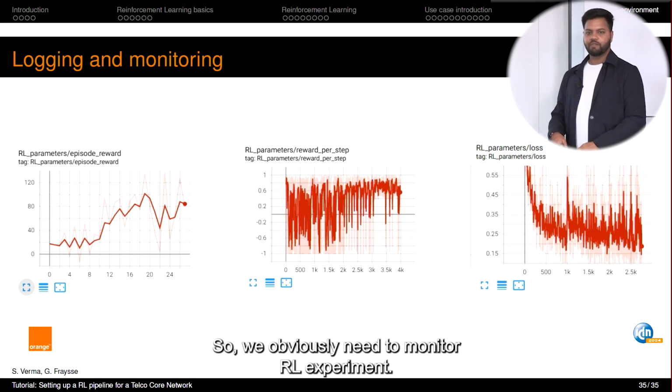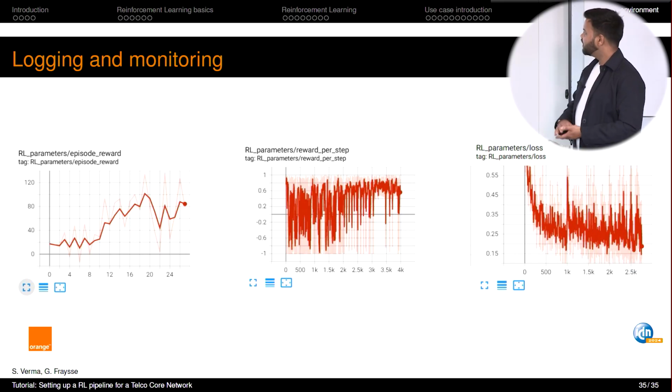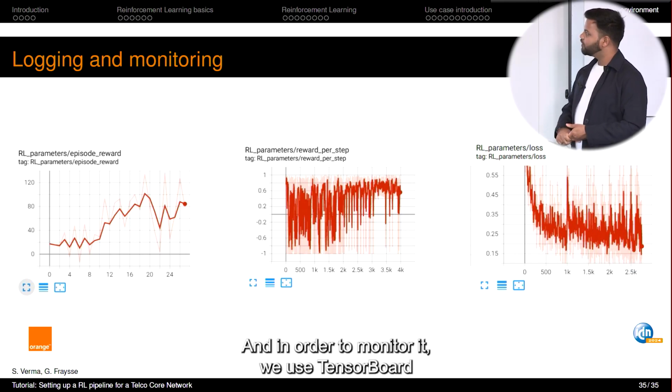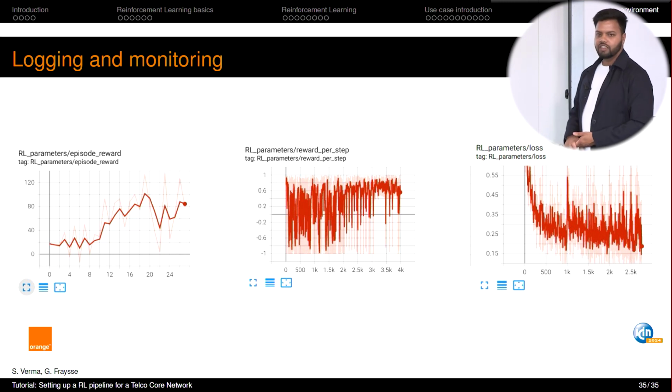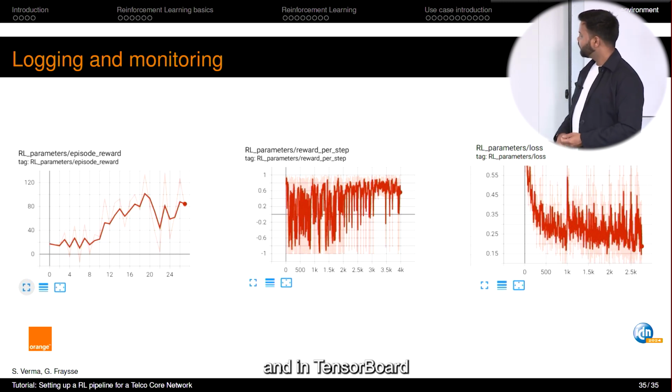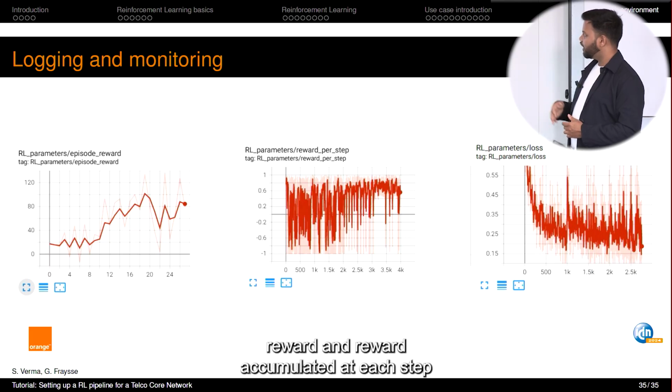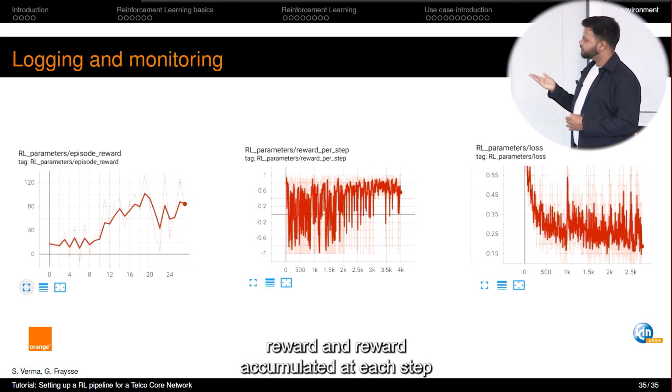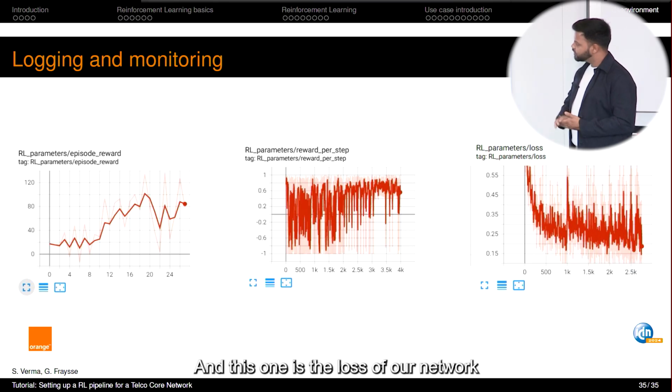So we obviously need to monitor our RL experiment, and in order to monitor it, we use TensorBoard. In TensorBoard we track these crucial metrics, which are episode reward, reward accumulated at each step, and this one is the loss of our network.